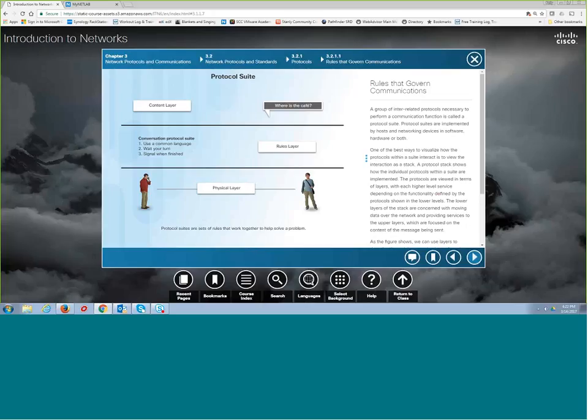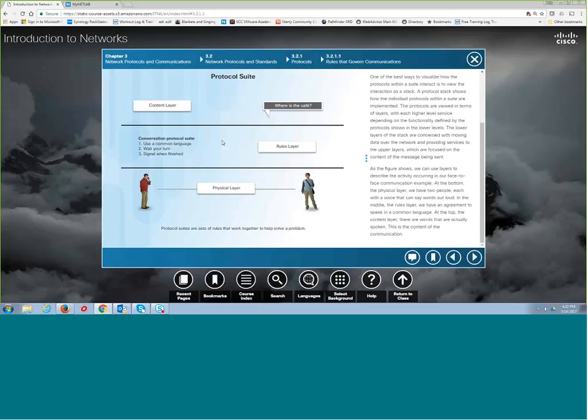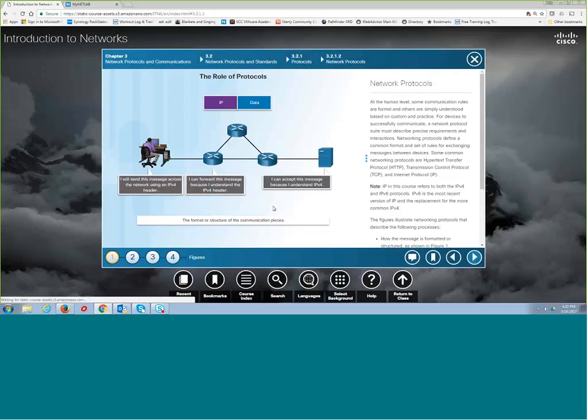Now, one thing you will hear sometimes mentioned is a protocol suite, or you may see it written as a protocol stack. And really, that is a group of protocols working together to perform the communications task. In other words, to allow information to be sent from two different hosts to one another. We're going to learn about different layers: physical layer rules, data link, network, and so on and so forth, transport, segment, and on up. But basically a protocol suite is a group of protocols working together. Really, the one we're going to be using is TCP/IP, let's be honest.